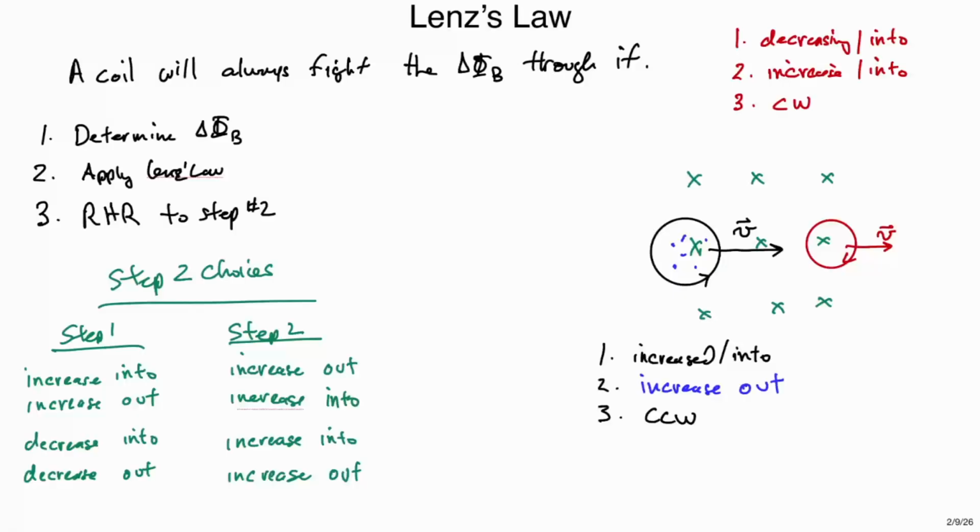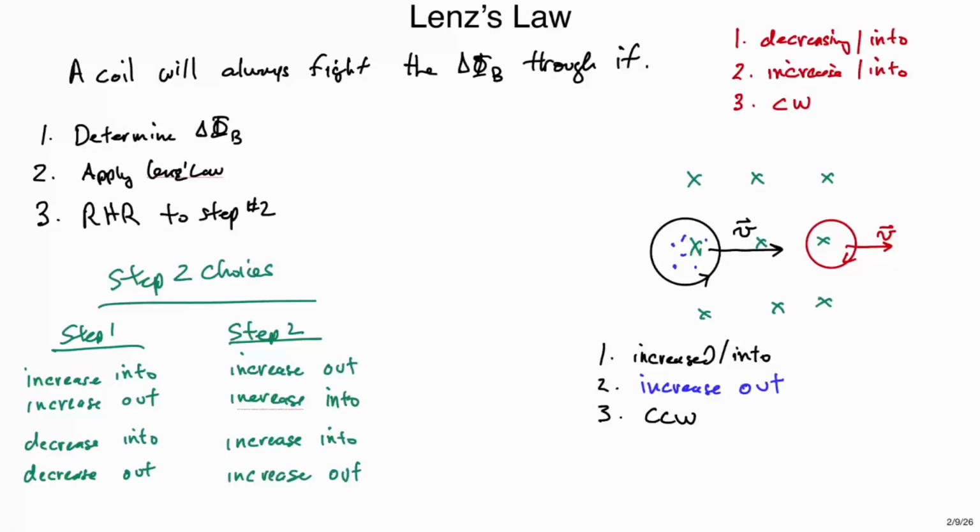Yeah, it depends on how you want to count it. I think of it as 4. But the good news is that this is the total number of options. Of course, like I said, it could be increase left, in which case you would say increase right. Do you see how these are opposites? So it may not be strictly into or out of the screen. It could be left or right. It could be up or down.